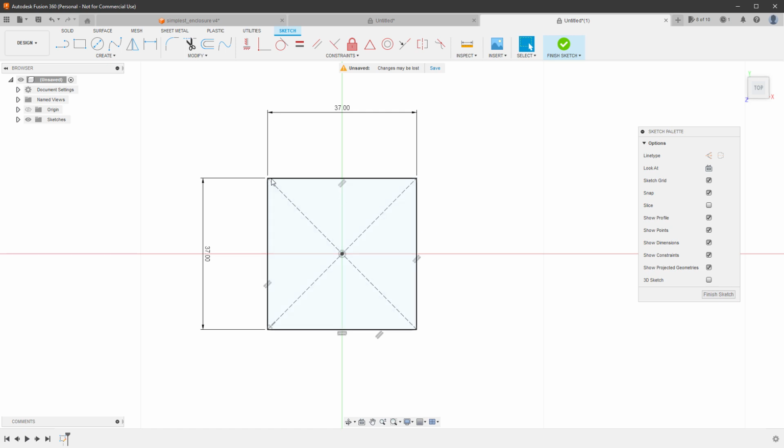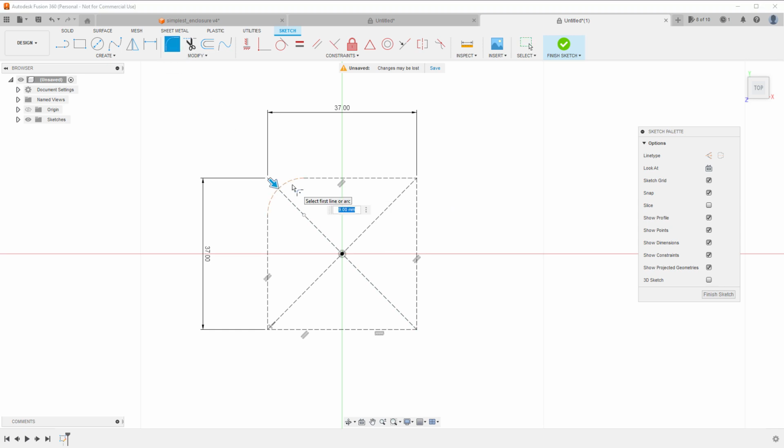So for this initial rectangle, I can also select all of those lines and use this button on the sketch palette to turn those into construction lines. So now everything is dashed. I want the corners to be rounded, and that could be easily done by using the fillet tool, but I don't know what the value should be, so let's talk about this first.